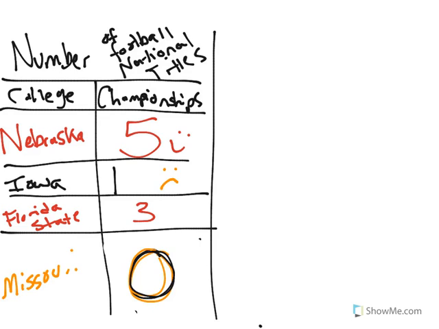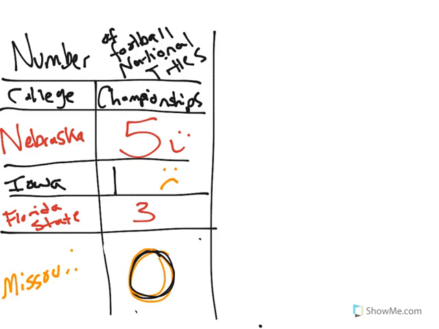Let's go back to the notes you just took. Line plots show how often each number occurs. That's probably not going to be a good choice. Line graph, well, this isn't representing data over time, so that's probably not a good choice. Stem and leaf shows how often data values occur and how they're distributed. That's probably not a good choice. But a bar graph will be able to display and compare data in separate categories. And that's going to be where this chart will look the best. So let's make a bar graph out of that.